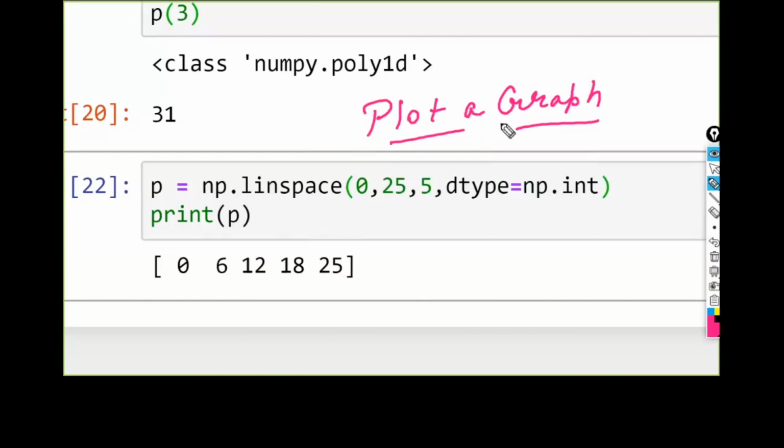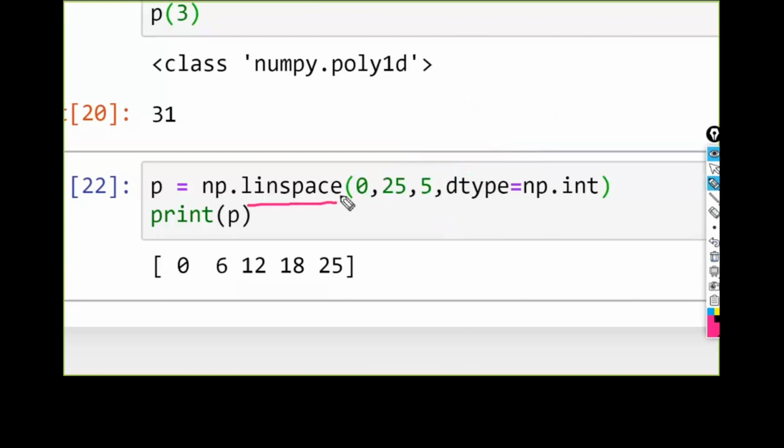You can get the linear spacing of x values, provide the x values to the sine function, which produces y values, and plot a graph using x and y. I'm just trying to give you the application of these linear spacing functions. One example is plotting a graph for x values or y values.